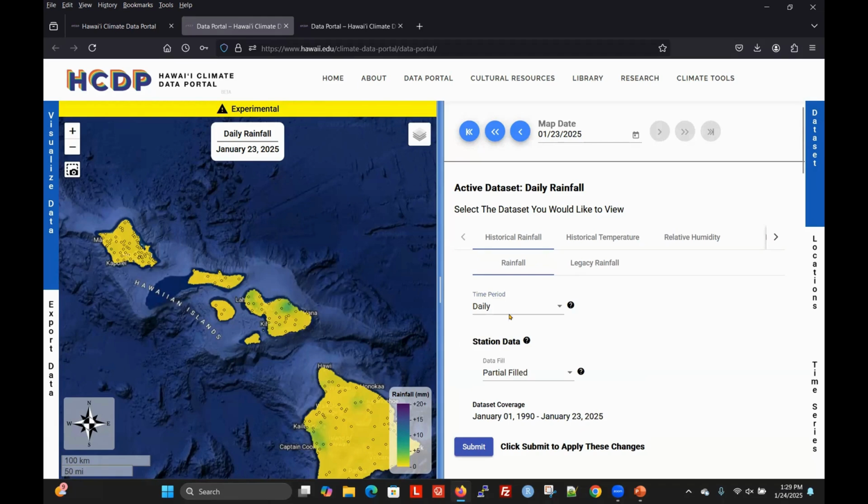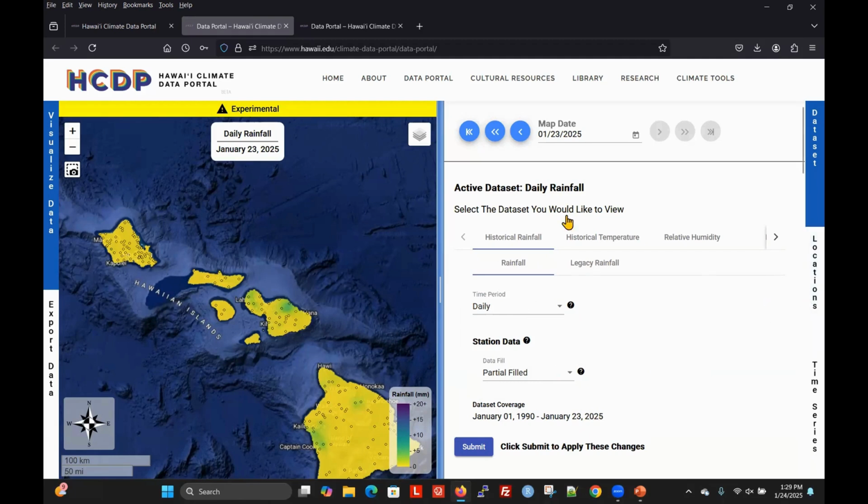Similarly, choosing the time period can affect what options you have available. So just make sure you go through all of the different drop-down menus, and check out the tooltips and the hover text to help you navigate through the portal.